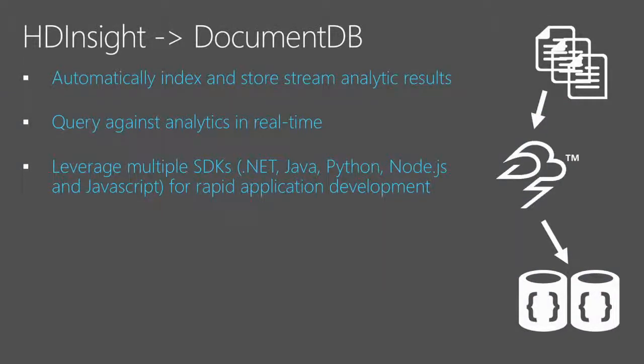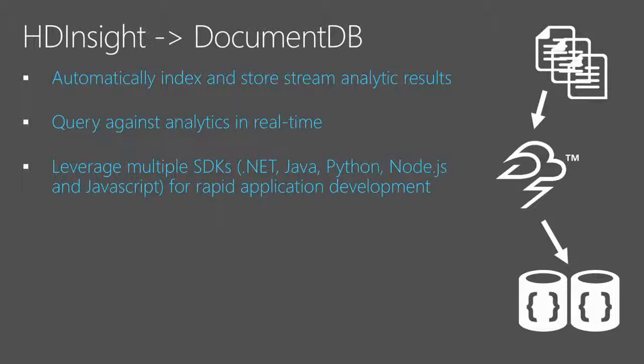So how does this connect with DocumentDB? This isn't the same slide as before. This is different. It's a similar mentality, though, right? It's the fact that as you're pushing the Storm output into DocumentDB, Storm can't actually store the data. You can store it on DocumentDB, though. You can have it automatically indexed. You can access it very quickly. You can build applications with it. You can query against these analytics in real time. I'll show you that later.